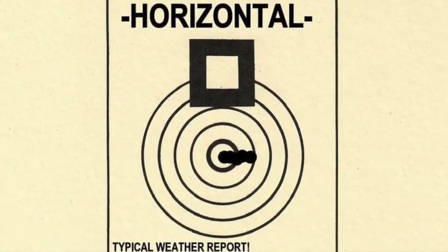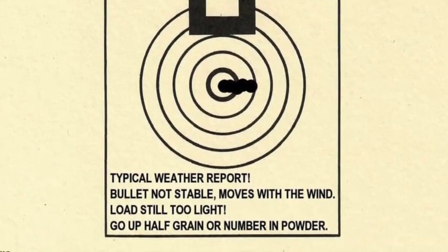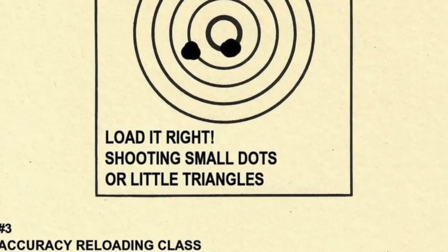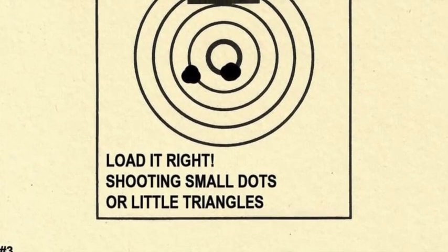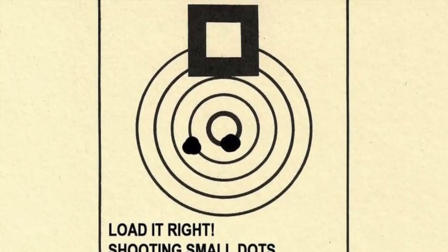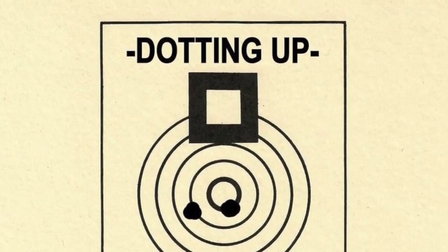And then I started learning how to load 308. Started off neck sizing and learned the hard way that that's not the way to develop the best accuracy. Unfortunately, I learned that a little too late and changed calibers to 6XC, a cartridge developed by David Tubb, a cartridge that shot a clean at the Nationals. I believe that was 2001, 2002, somewhere around there, early on.